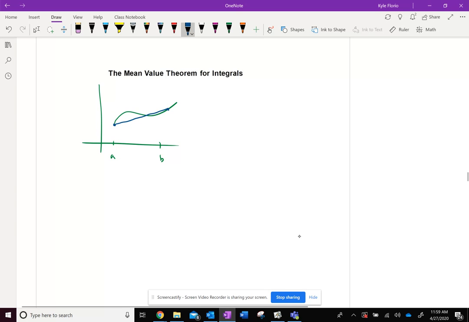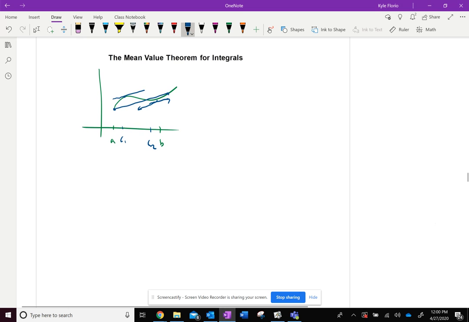So like right here, maybe it looks to be where the slope at this point matches the slope of the average rate of change of the whole interval. And it actually does, it happens at least one place, but it actually looks like it happens at two places, where the derivative at a specific point matches the average rate of change of the whole interval, the slope between the two endpoints. So that's just the mean value theorem.